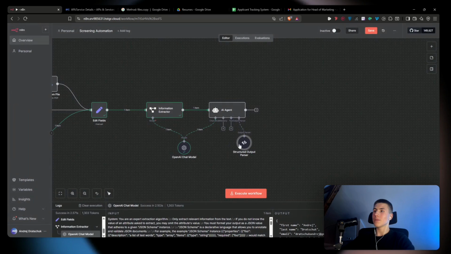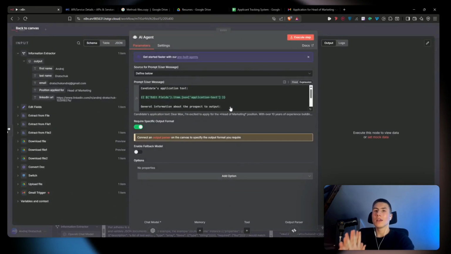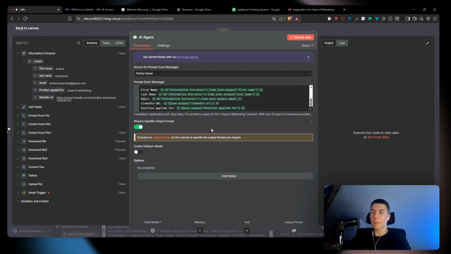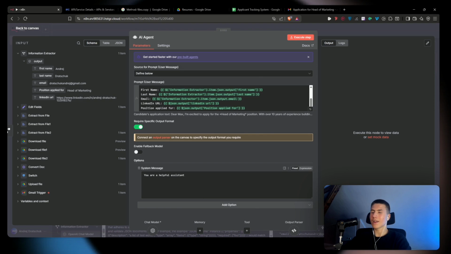And what this allows us to do is make the agent give us a specific structure in its output. What this basically means is that we give it stuff, it processes the stuff, and it gives us the output in a nice format, because otherwise it would just give you a string with all the text. But we don't want that. We want to be able to drag and drop specific elements of the output, and have it in chunks, with specific things out of the output that we can use later on. That might sound complicated, but I promise it isn't that complicated.